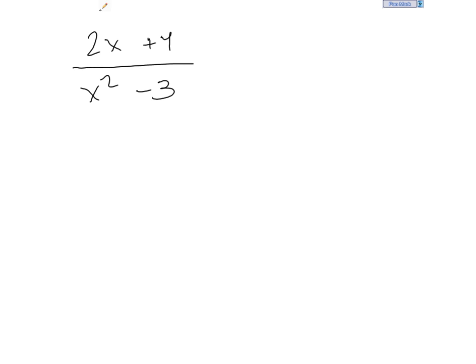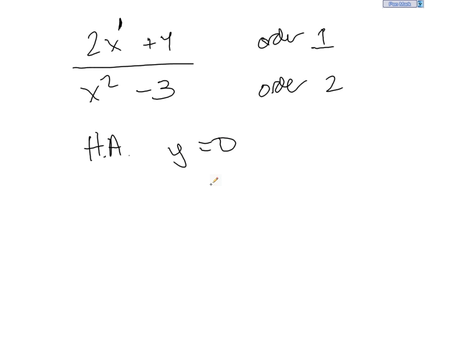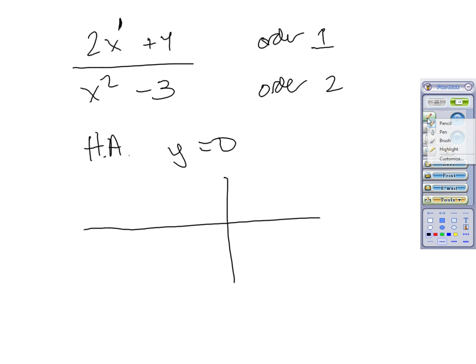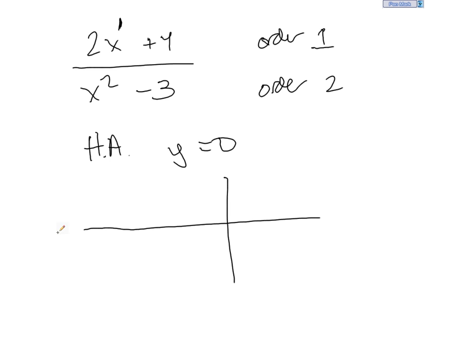All right, well, so now we notice that our order in the top is order 1, and we notice that our order in the bottom is order 2. So what's this telling us? Well, if the order on top is smaller than the order on the bottom, then this has the horizontal asymptote of y equals 0. So that means that as x gets increasingly larger, my y values are going to tend towards 0. So here's my horizontal line, which actually runs right on top of the horizontal axis, and that means that my function's output will get near this orange or pink line here, but will not cross it. So in this case, I know that the horizontal asymptote is y equals 0.